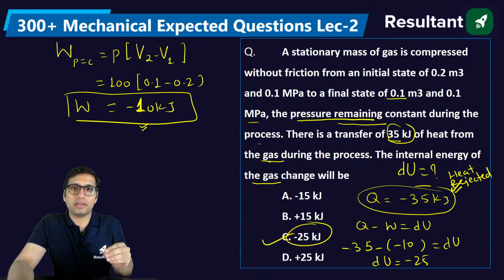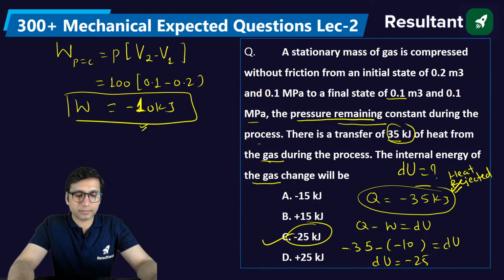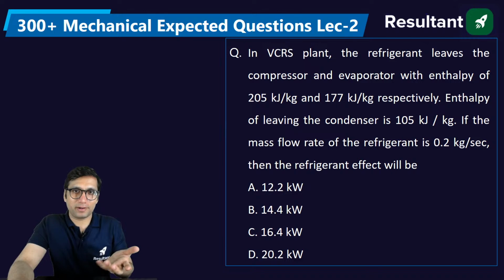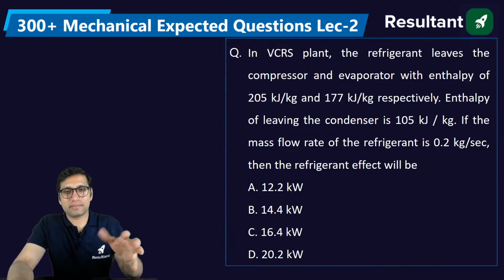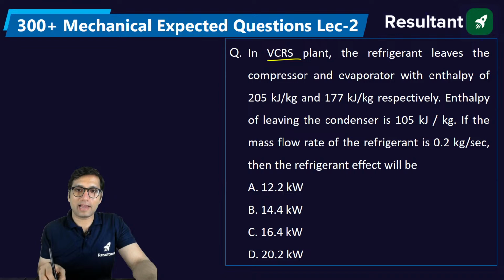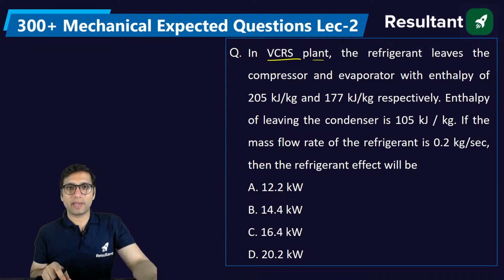Only thing is that you need to revise all the subjects once, and you have to give some time for non-tech. You can definitely clear the exam, right? But I cannot do that, so that's why I have not filled the RRB JE form. Earlier I was thinking that the maximum age is 36 and I can definitely apply, but most of my technical subjects are not prepared, like SOM, TOM, industrial, many other subjects. Except thermal and FM, I know nothing. So that's why I have not filled the form. But you guys can definitely do it because you are preparing for a long time. You have all the subjects ready. Just focus on non-technical. You can clear the exam.